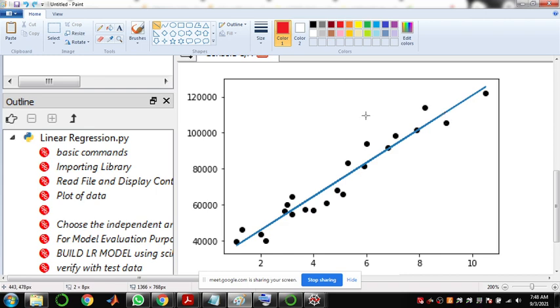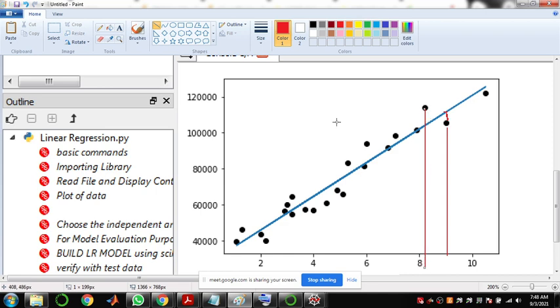That means if you pass on this corresponding input, instead of giving the actual salary, say it is a 9 years experience candidate, the actual salary is this one. Now if you look at this, this is the salary it will give. So this is the ground truth, and this point is the predicted value. This point is called the prediction. Similarly, what about this one at this position?